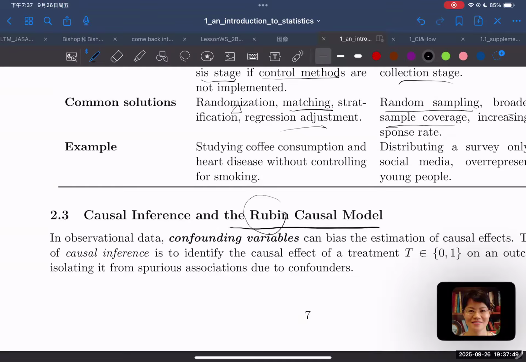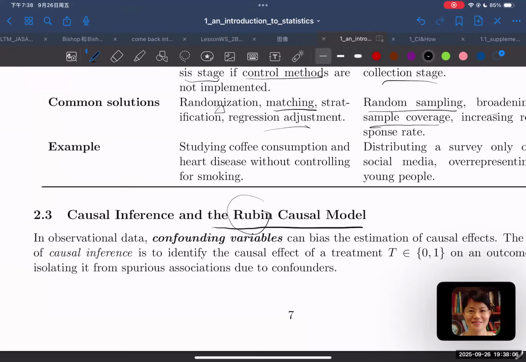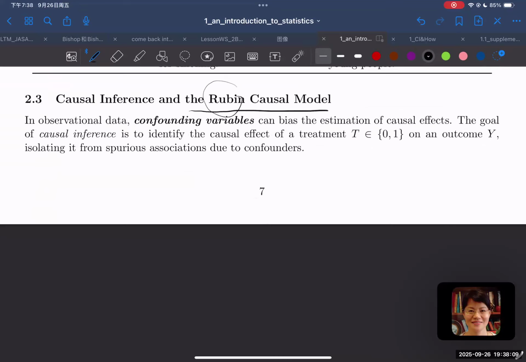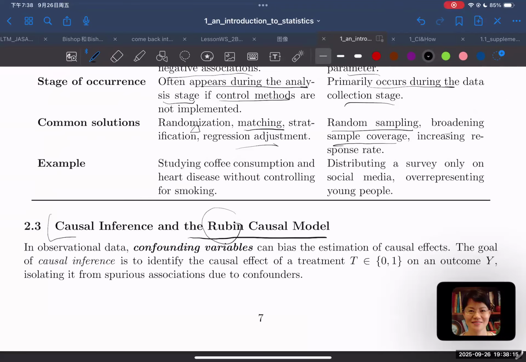And then my PhD presented a method that can not only discriminate, but also make sure of the MCMC convergence. This is just a story related to the Rubin causal model. But here we have to check carefully about observational data and the confounding variable. For causal inference, that means you have an observational study and then you try to fix more things.